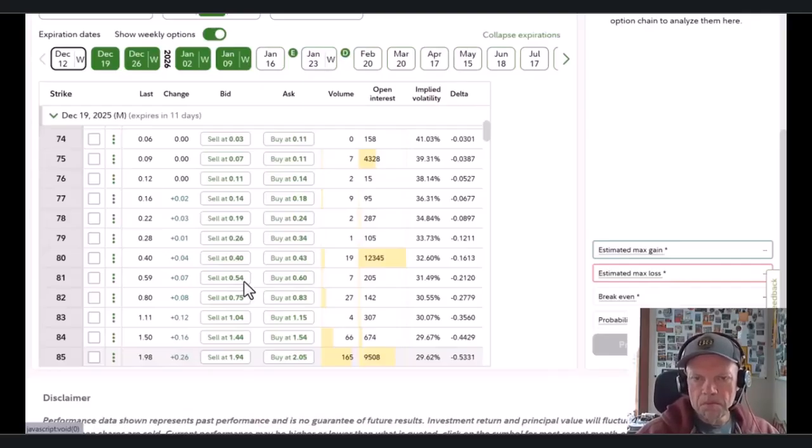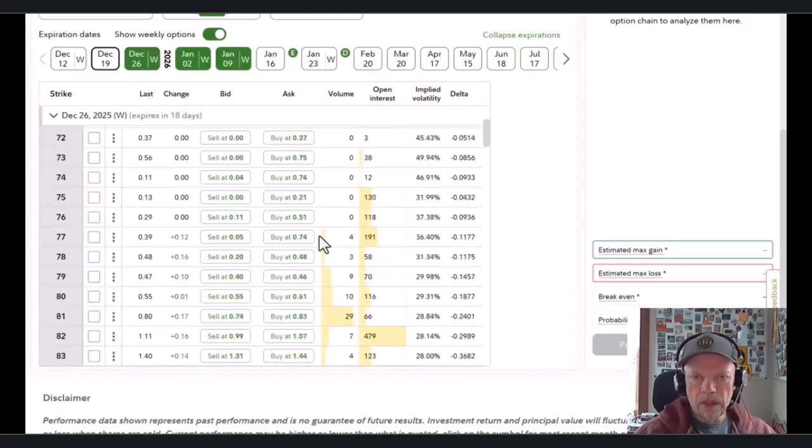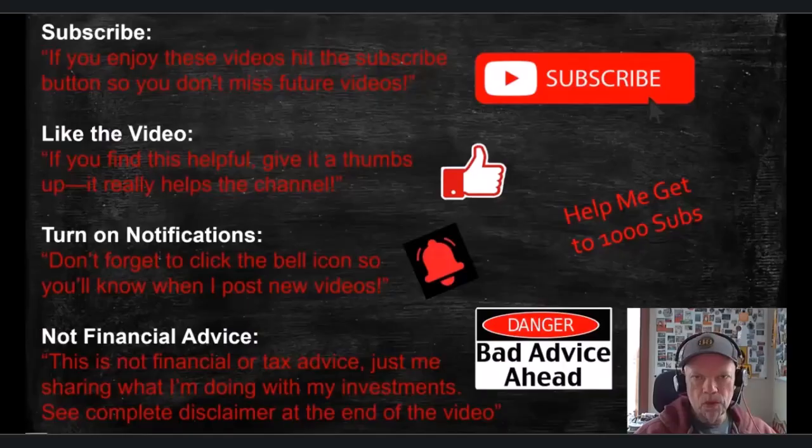But that's not enough. Let's look at the 26th here. That's a couple weeks away. This is a weekly expiration. If I come back down here at the 0.20, we got 0.18, we got 0.24. You look at the volume and the open interest here. So I like the open interest to be at least 500. And let's look and see what that means here real quick.